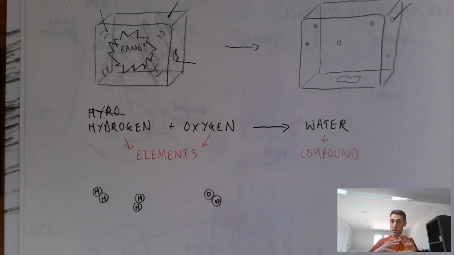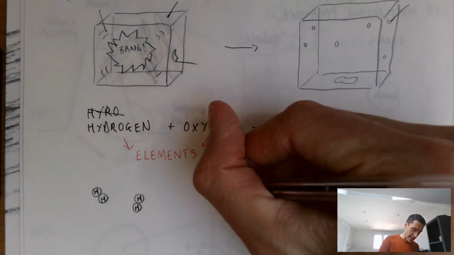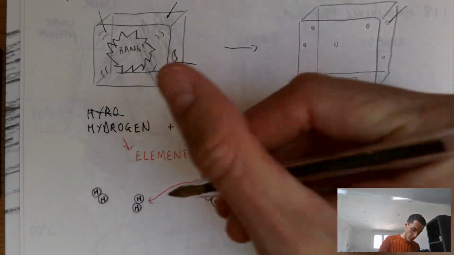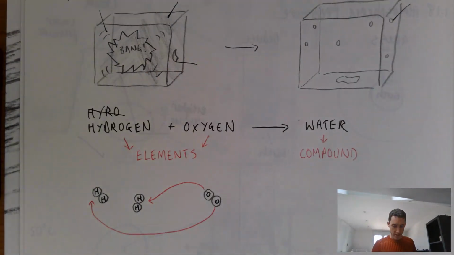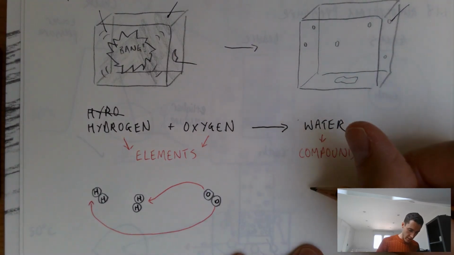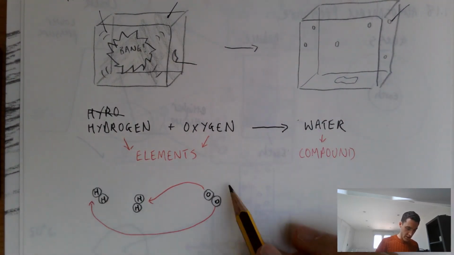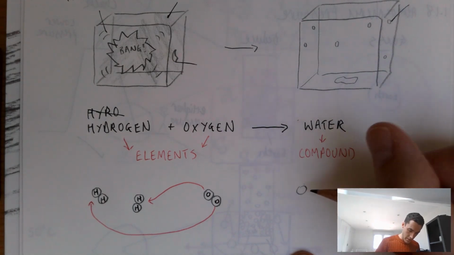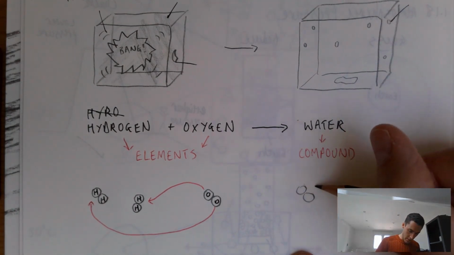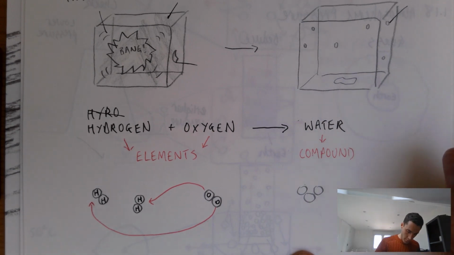And what happens when there's this big explosion is that these atoms kind of rearrange themselves. So one oxygen goes to there, let's say, and one oxygen goes to there. And what we end up with then, instead of our two H's and two O's bonded together, is something like this. Mickey Mouse molecule like this.